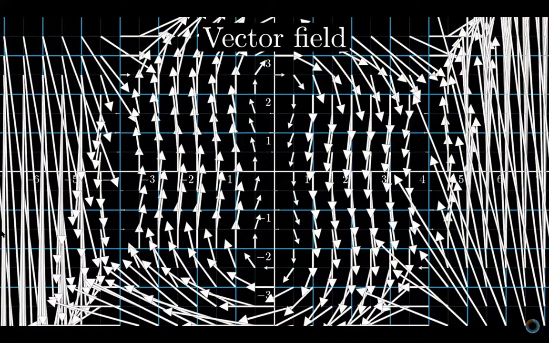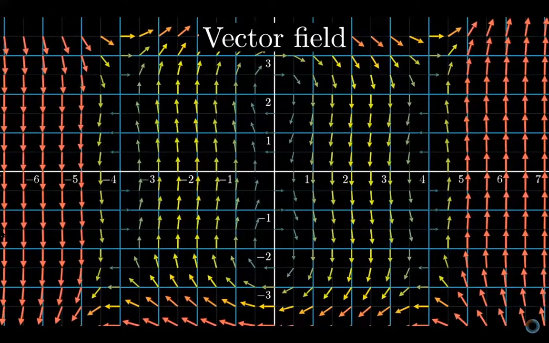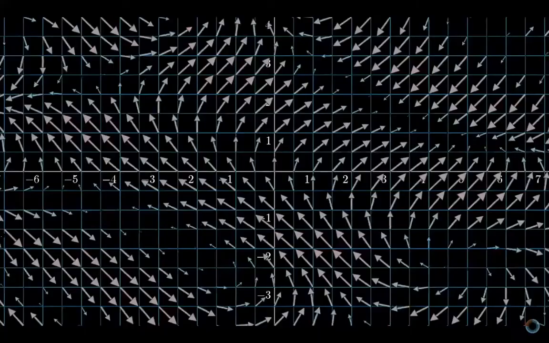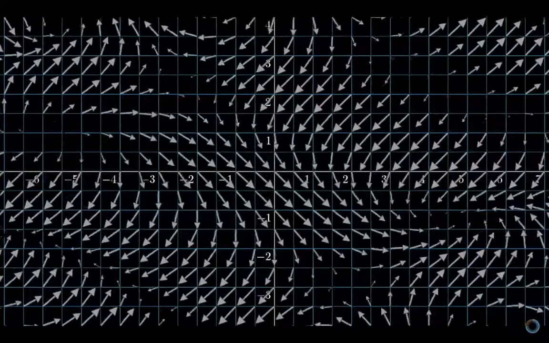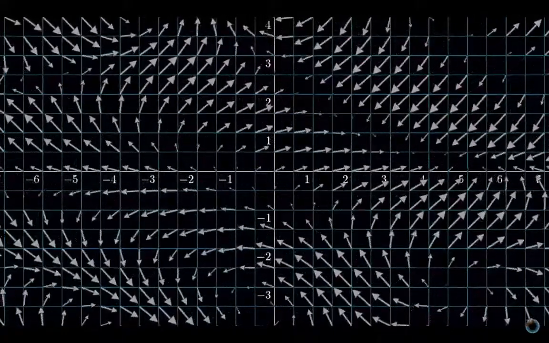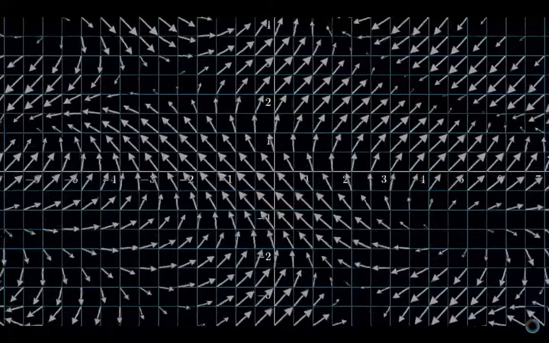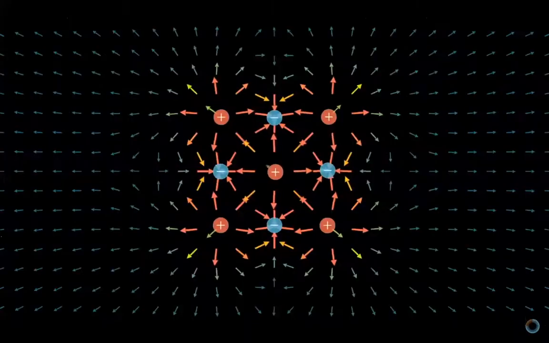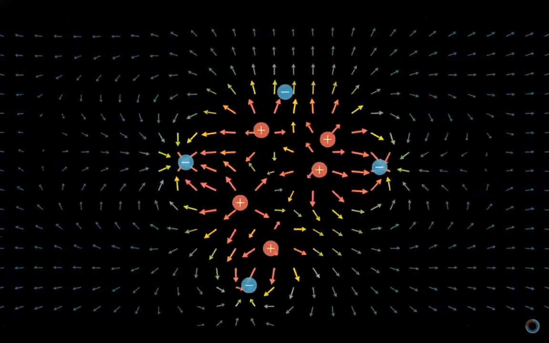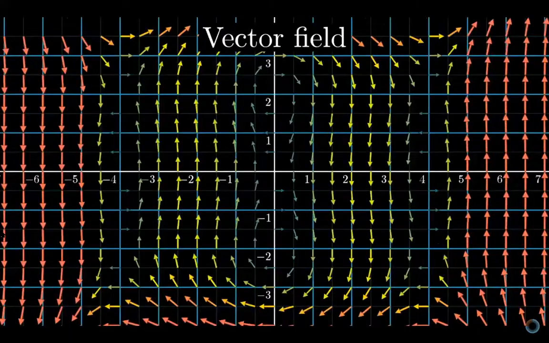So it's common to basically lie a little and artificially shorten ones that are too long, maybe using color to give some vague sense of length. Now in principle, vector fields in physics might change over time. In almost all real-world fluid flow, the velocities of particles in a given region of space will change over time in response to the surrounding context. Wind is not a constant, it comes in gusts. An electric field changes as the charged particles characterizing it move around. But here, we'll just be looking at static vector fields, which maybe you think of as describing a steady-state system.